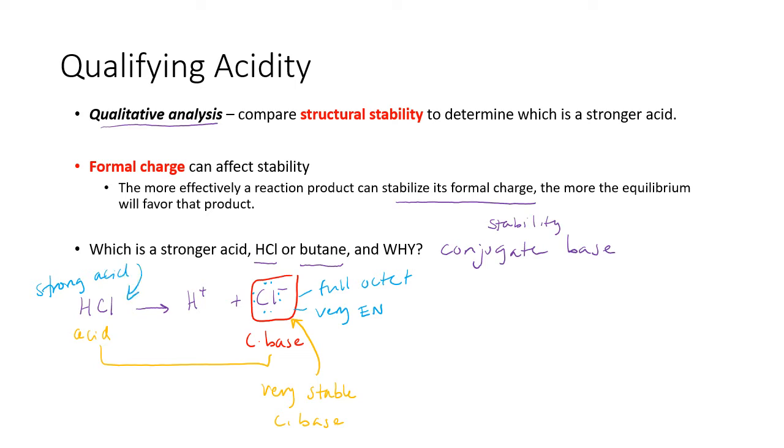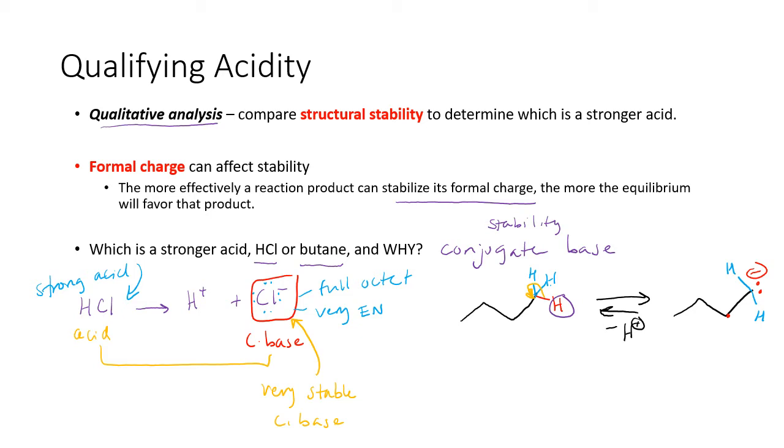Now, if we compare that to an organic compound like butane, butane's line bond structure would look like that. And we're just going to assume that at the end, one of the hydrogens, now remember there's 3 coming off there, but we'll assume that we're going to lose one of the hydrogens if it's going to act as an acid. So maybe we lose the hydrogen in red. And when that happens, if we have loss of a hydrogen ion to some base maybe, what we end up forming is a carbanion, because the electrons that would be in the carbon-hydrogen bond would stay on that end carbon right there. So we have an extra set of electrons, and we have a carbanion. That carbon has 3 bonds, one to another carbon, and it still is bonded to the 2 other hydrogens that we drew. So now we want to say, how is this carbanion as a conjugate base?